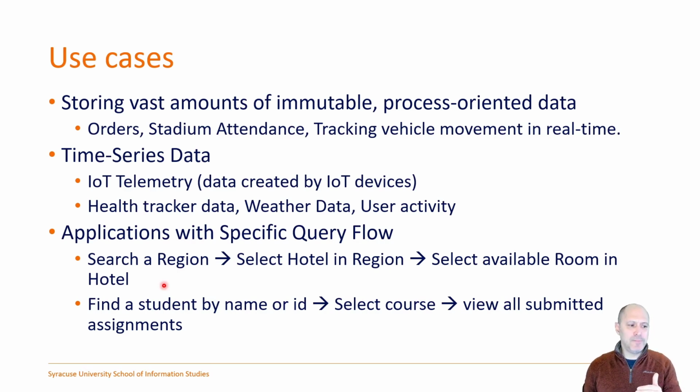But what wide column lets you do is partition. So I could partition the data in a way that each hotel is in its own partition. And so when I get down to the point where I'm actually selecting a hotel, I'm not competing with everybody else that's selecting a hotel, because the odds of everybody in the universe going to that one hotel is very slim. And that's the basics behind how wide column achieves massive scale. It does a good job of it as well.